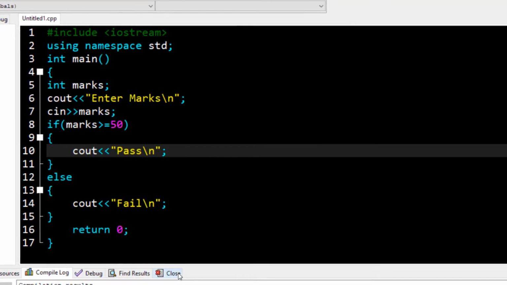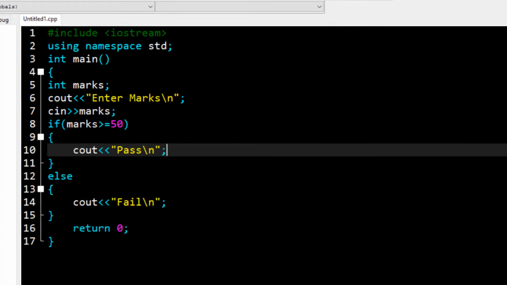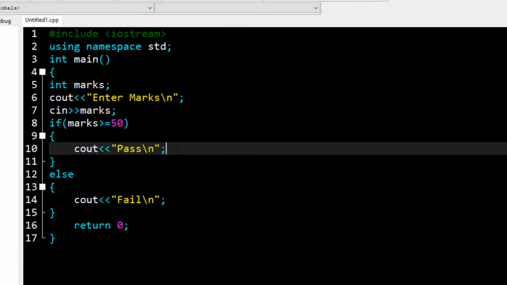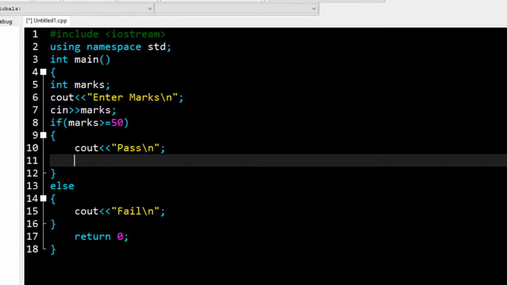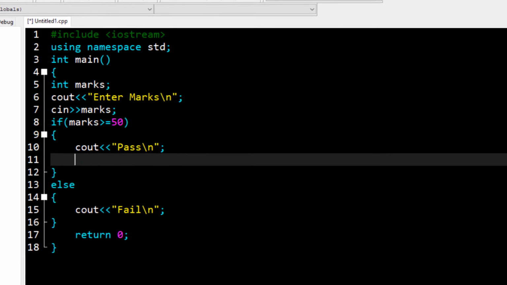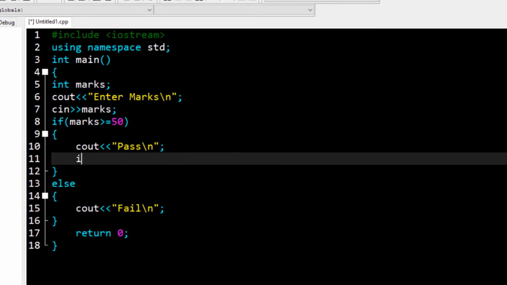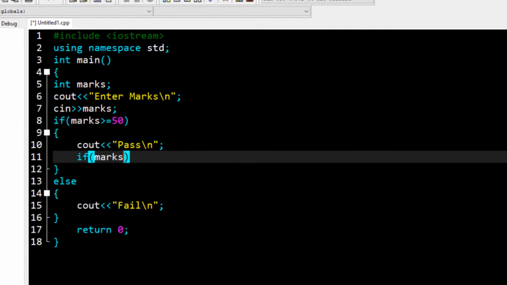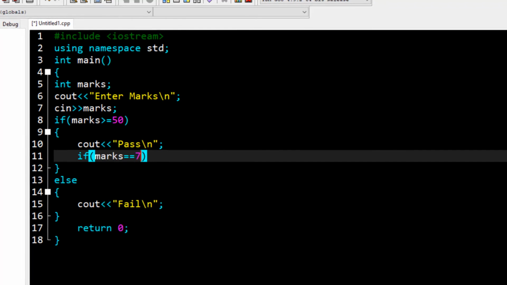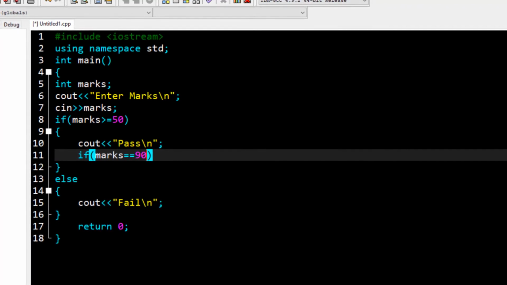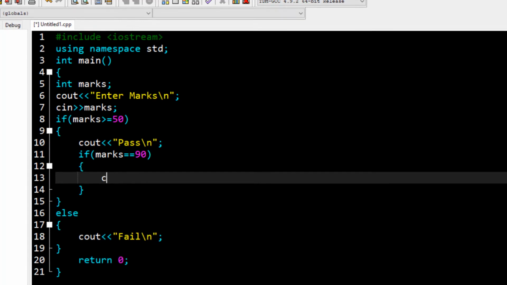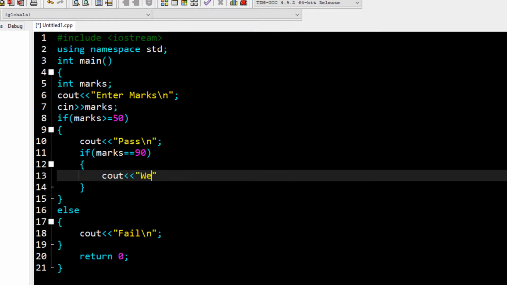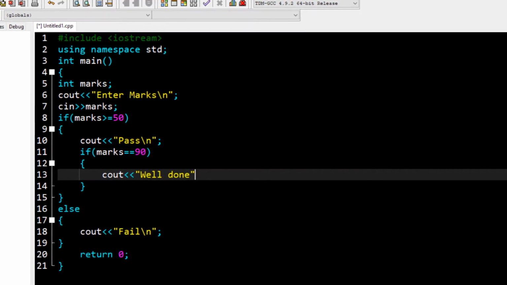We can use nested if and else statements to make this program much better. Like we use here a nested else if statement. If marks equal to 90, then print well done.